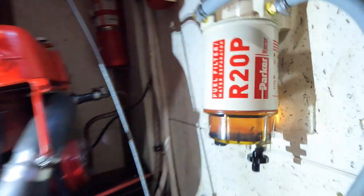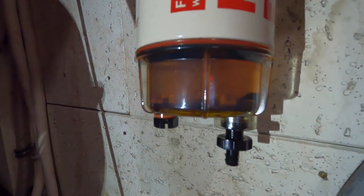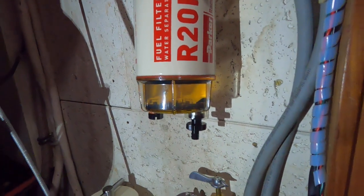So that's why we do this thing. For anyone thinking their system is clean — this is why people spend a bunch of money on polishers. You can actually see it filling up, which is kind of cool. Granted, we have a really dirty system, so don't expect this to be everyone's experience — but it's kind of cool to actually see it working.